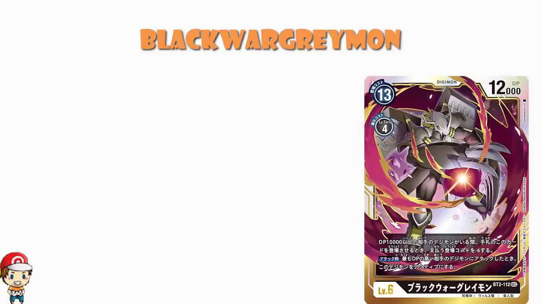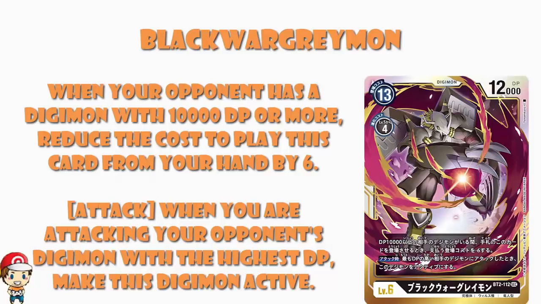And what we've got here is a couple of skills. First of all, when your opponent has a Digimon in play with 10,000 DP or more, the cost to play this card from your hand is reduced by 6. So now all of a sudden it becomes a 6 cost, 12,000 power Digimon. And yeah, this changes a lot, quite frankly, ladies and gentlemen. This changes an awful lot.